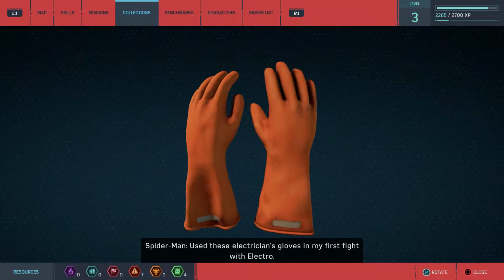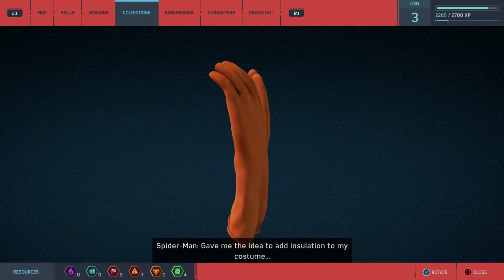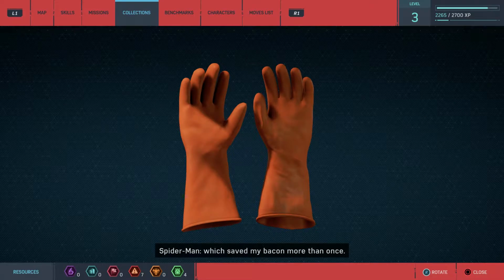Use these electrician's gloves in my first fight with Electro. Gave me the idea to add insulation to my costume. Wow. Which saved my bacon more than once.